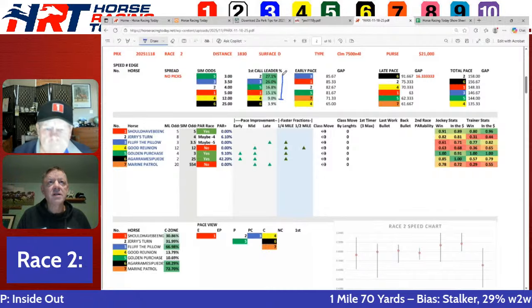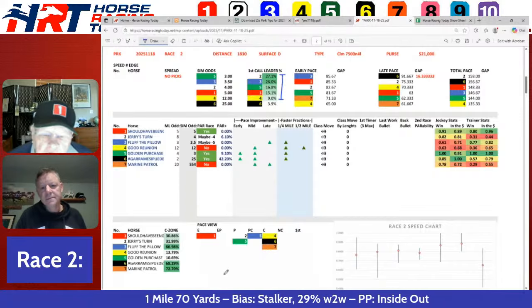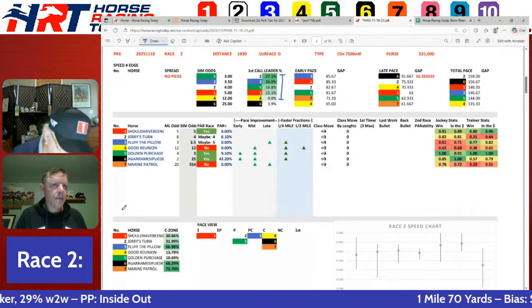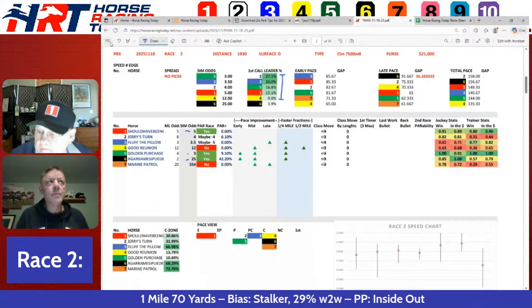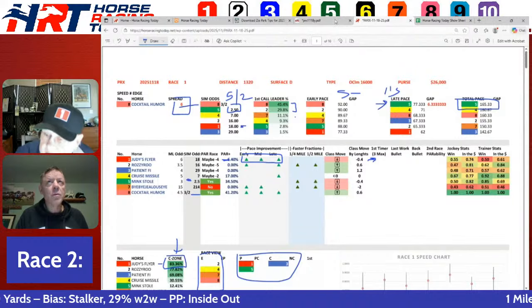Who has a chance to go wire to wire? Well, take a look there. They all have a lot of speed, at least 4 or 5 of them. But the 2 has the top speed, followed by the 3, which is very close to the 2's top speed. Yeah, we notice here, too, that you have 3 horses that can hit par. I think the 5 was one that could hit par last time out too. Yes, he was one of the 2 par horses.